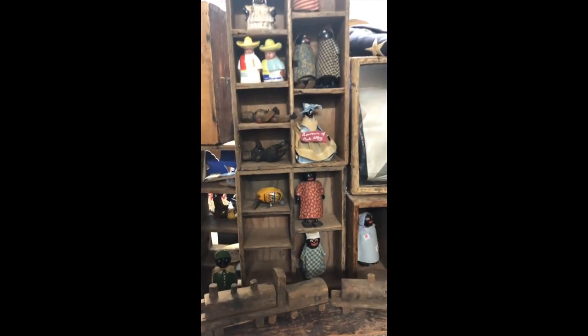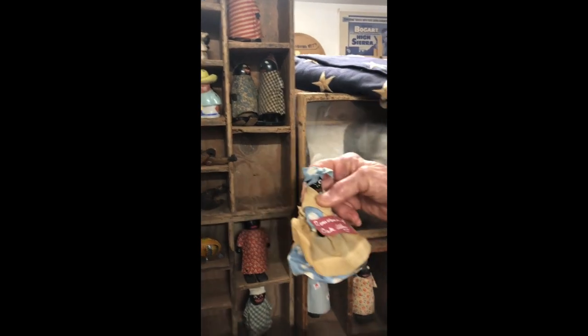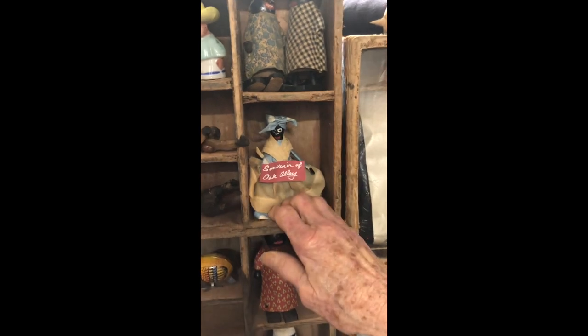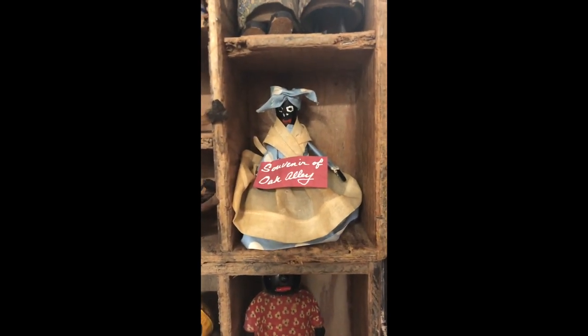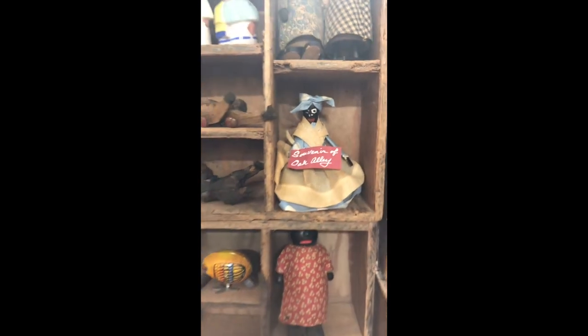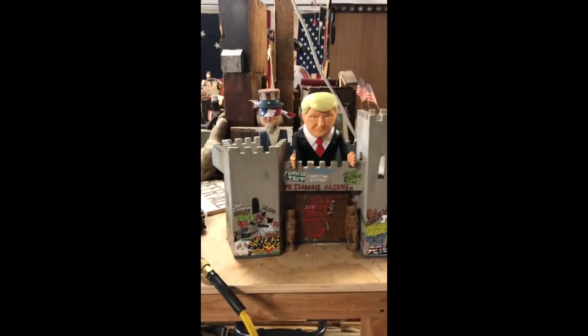I use racist artifacts in my work. For example, this souvenir dinner bell, these were sold in plantation gift shops. My work asks the question, what kind of society are we that we think it's okay to trivialize the horrors of slavery? The piece on the end is an old child's wood fort. It deals with Trump's obsession with border walls.